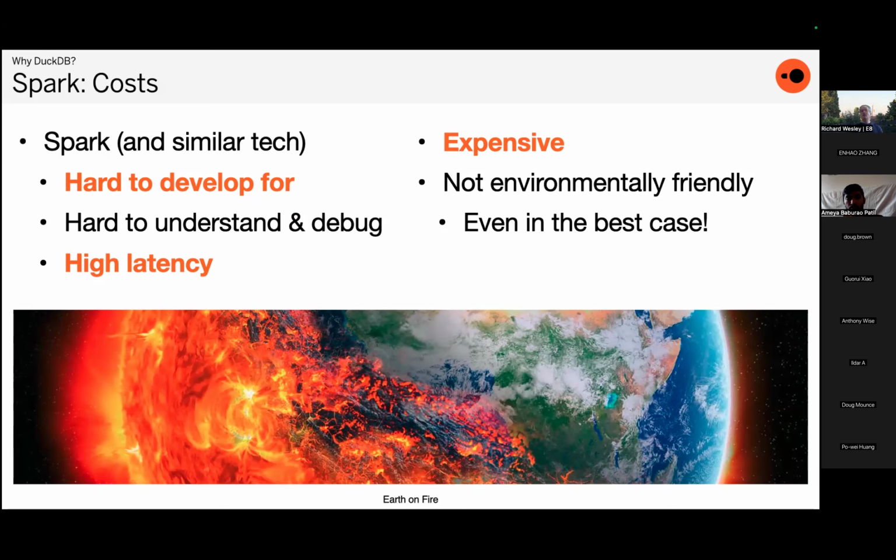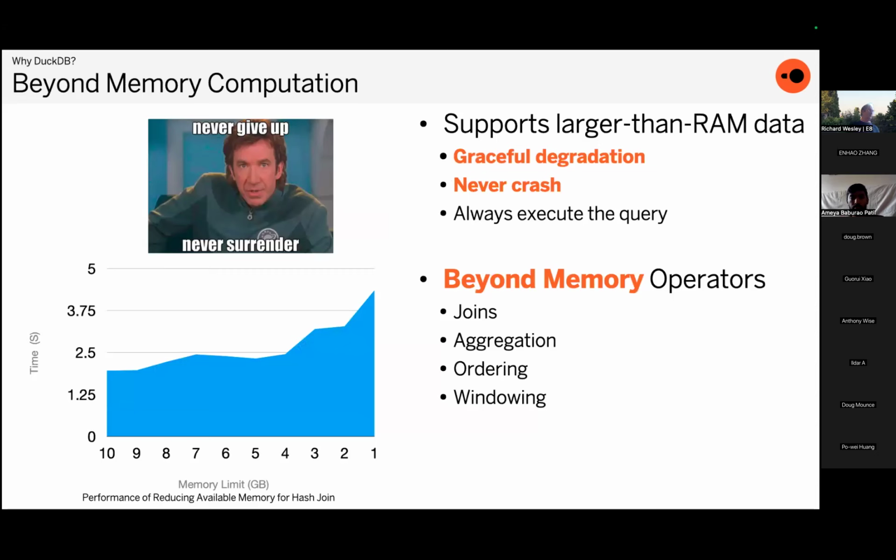So these were the kinds of problems DuckDB was set up to try and deal with. And there's a whole bunch of stuff, and I'm going to try and just keep it to a few things. So first of all, beyond memory. Because we're built like a traditional database, we have paging. We can write data out to disk if it gets too big. And we try to work on not just slowly degrading. And actually, this is a thing that's a little different that Lawrence, our sort guy, has been working on.